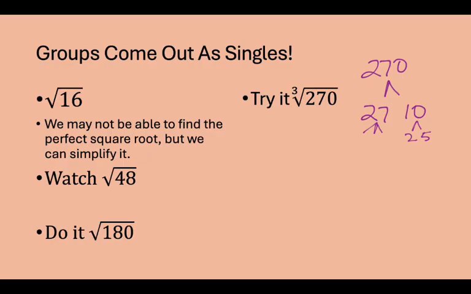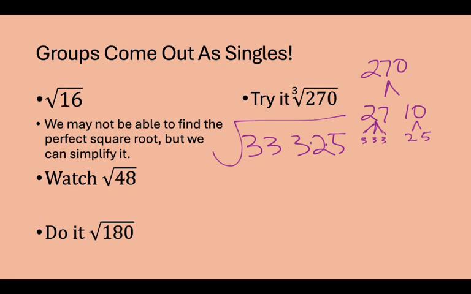But how is it different with a cube root? That is an excellent question, JD. Okay, so what should I put under my 27? I have 3 things here because when I have a cube root, I jump. I don't do 2 of them. 3, 3, 3. So I'm going to come under here and write 3, 3, 3, 2, and 5.